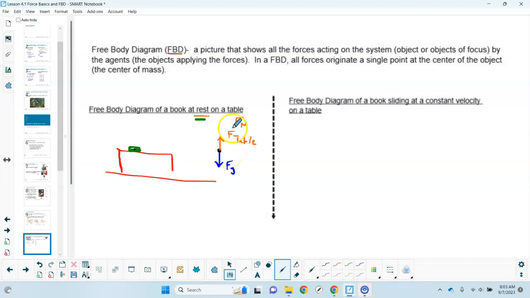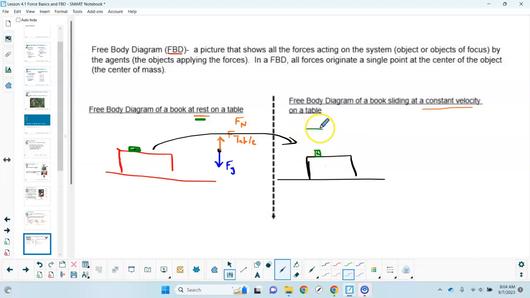All right, let's try another one. So this one says a free body diagram of a book sliding at a constant velocity on a table. So basically the same thing, same book on the table example. So if you imagine that same scenario here, there's the table, and I'll have the same book. But this time, the book is moving. So there's some velocity associated with the book. So I'll draw like the motion cartoon lines, where it's sliding and you can see it going to the right.